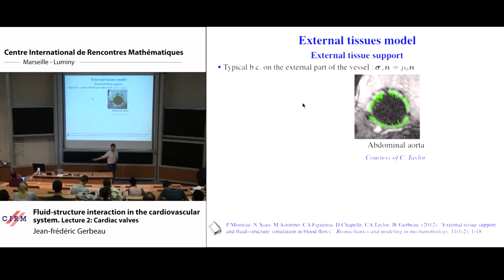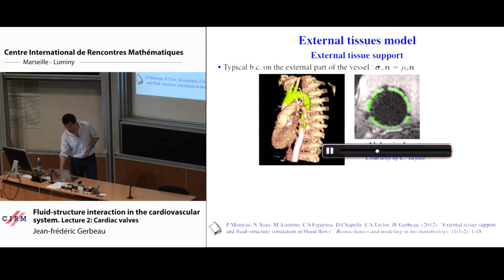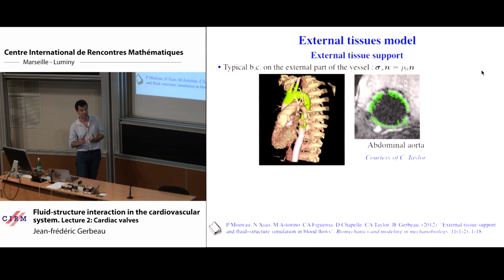And you want to match these measurements. The answer of the data assimilation is clear. The stiffness of the artery will be larger in that region than in this one, which explains why you have a lower movement here than here. Okay, that makes sense. The problem is, it's not the physical reason of this difference.